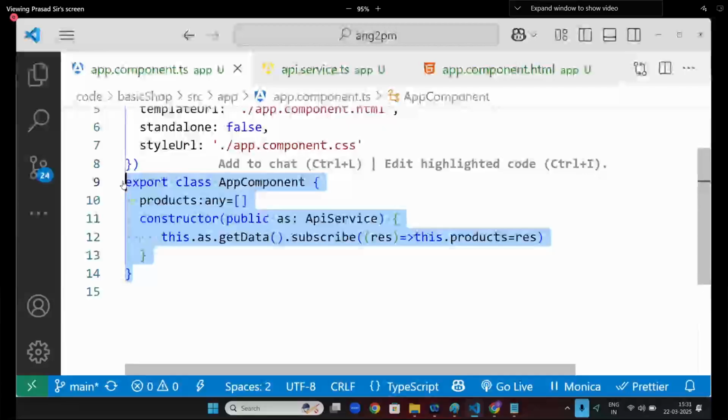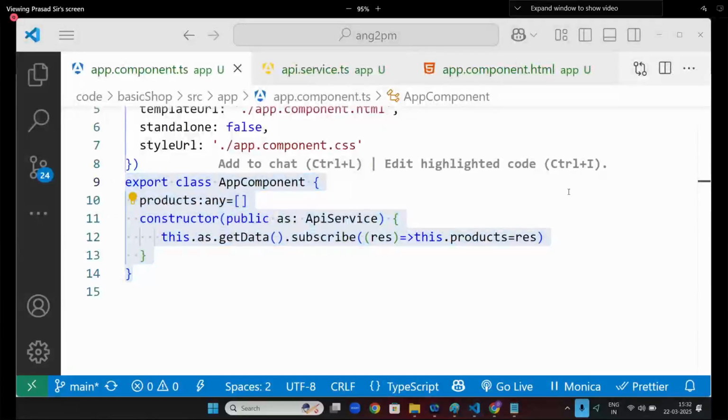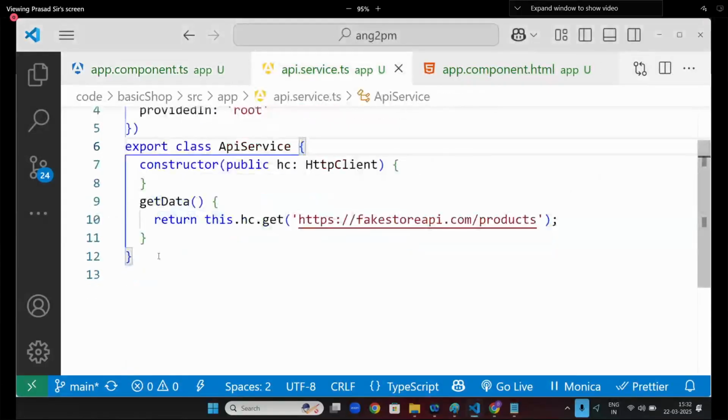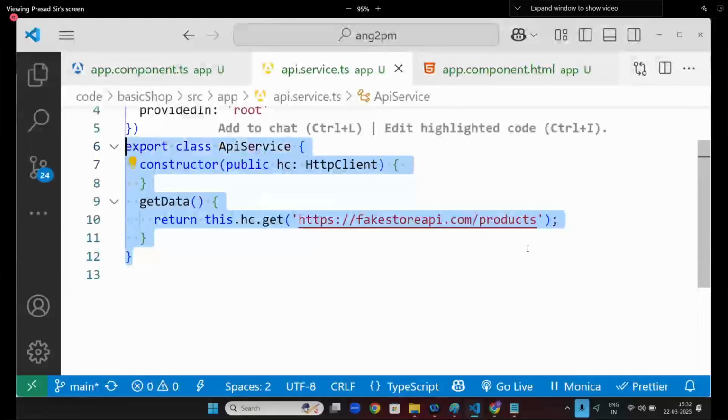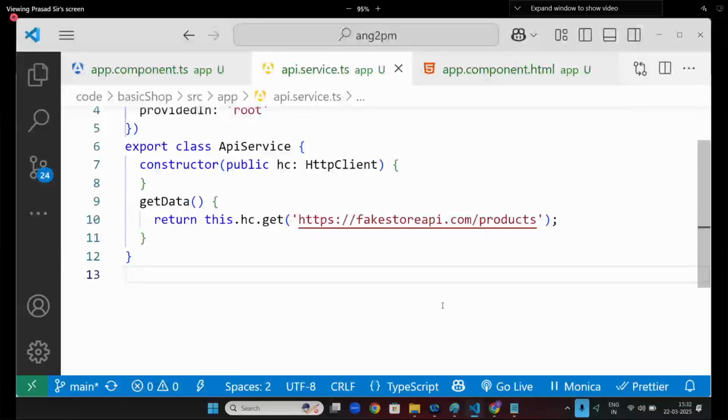So online people, whoever wants my TypeScript code, see, the app component TypeScript code, I'm pasting in chat, and the services code I pasted in chat. Everyone, please change your service code first. If anyone calls this service, the service will tell you to go to this link. That's it, I'm going to this link.